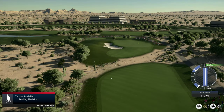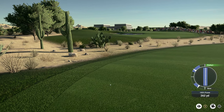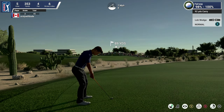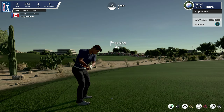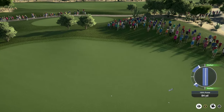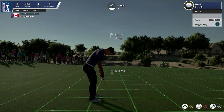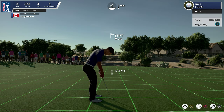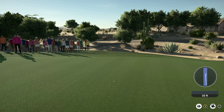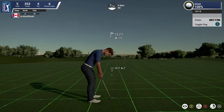This one's going to find the fairway. And he'll be happy with that. And about 18 feet to the cup. Oh, I thought that was gonna go. From 15 feet.